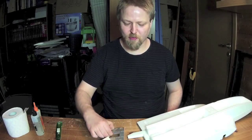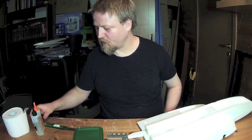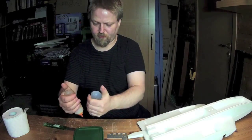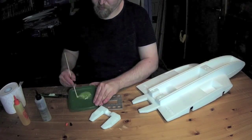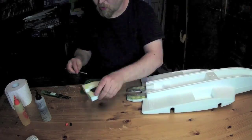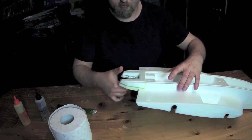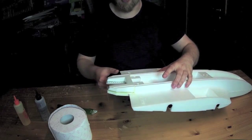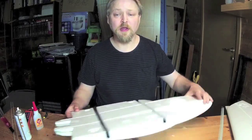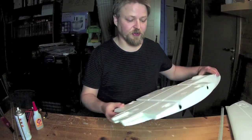Now I'm going to install the motor mount on the Z3. I'll be using 15-minute cure epoxy. It's absolutely perfect. I will let it rest for about half an hour. Now the motor mount is fully cured and the alignment is just perfect.